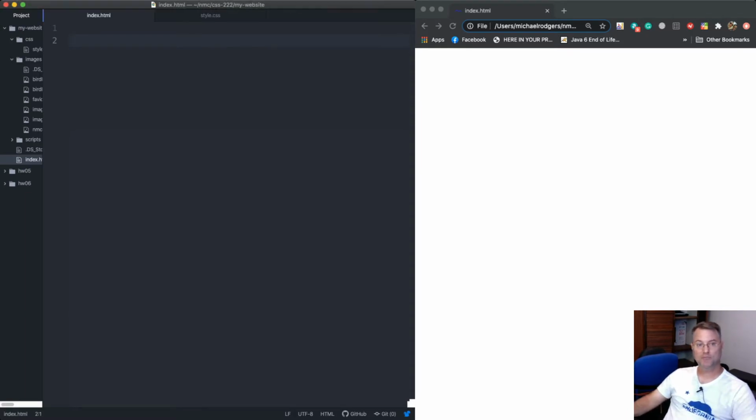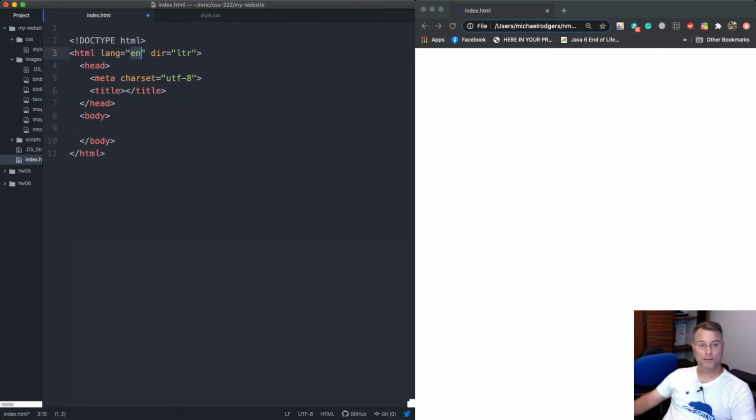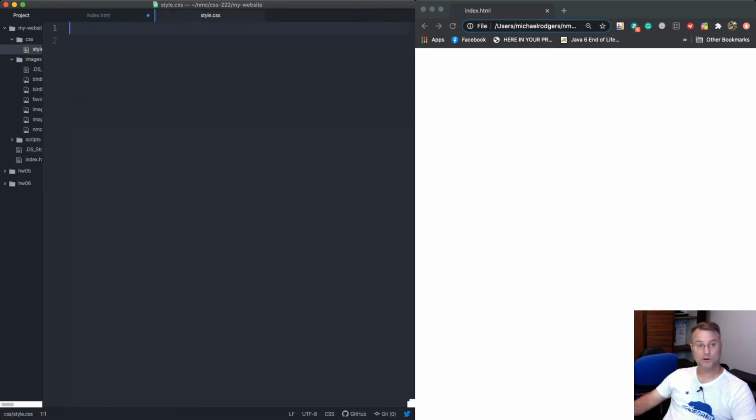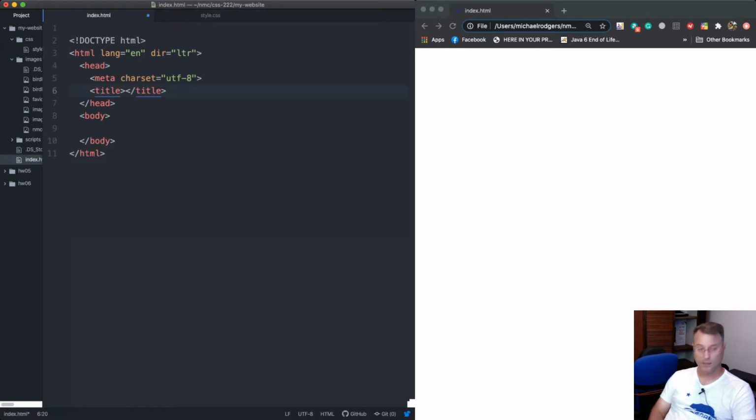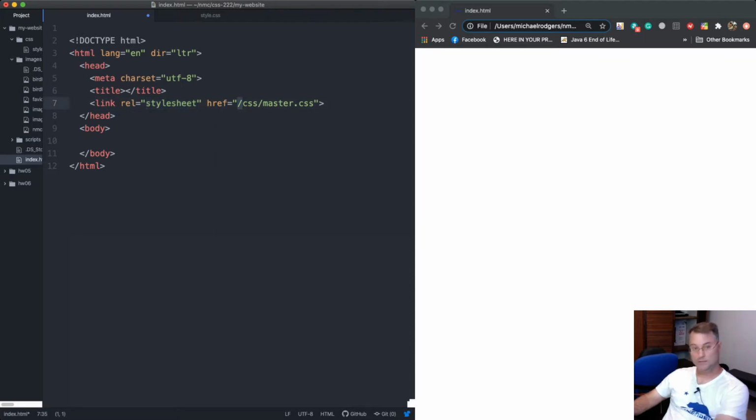You notice again I have my index.html open. Again, I want to encourage you to open up your Atom text editor, and I have my project set up under my website. I have a CSS folder, an images folder, and an index.html. Go ahead and type HTML, hit enter. I have a CSS file here that's already created, so I'm going to create a link to this. And this is in my CSS, so we'll take out the master and we'll call this style because that's the name of my style sheet.